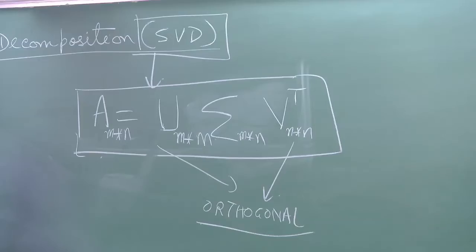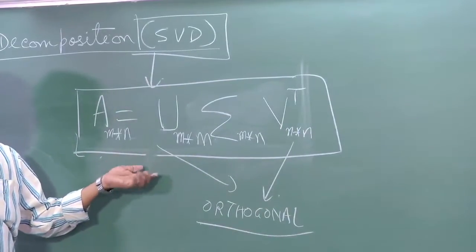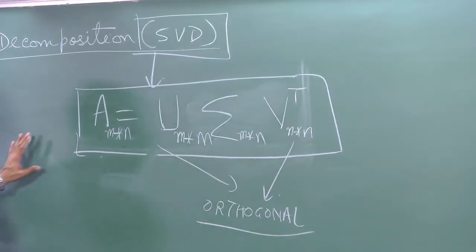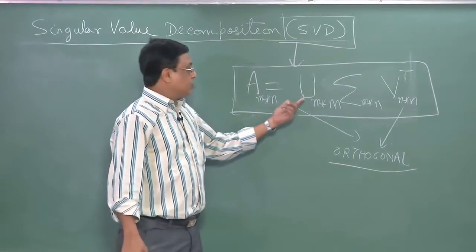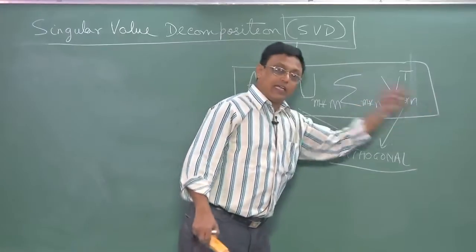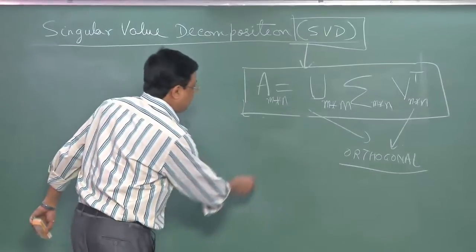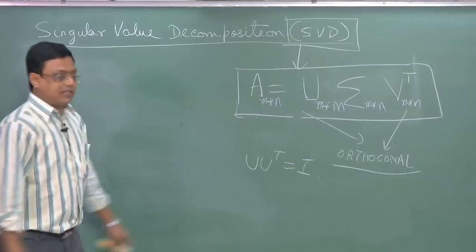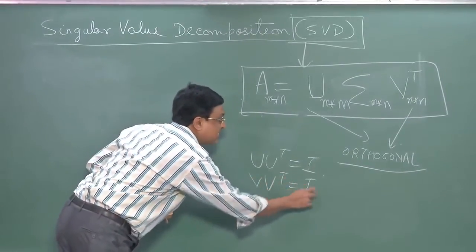Among the various properties of matrices, we must have mentioned the concept of orthogonality, so have a look at that. In fact, some books will mention that these are orthogonal matrices which consist of the corresponding eigenvectors, and some notation says that U consists of left eigenvectors, V consists of right eigenvectors, and this is strictly diagonal. What is the property of orthogonality? First of all, the transpose of a matrix is its inverse if it is orthogonal. U transpose is the inverse of U, and the same property holds for V.